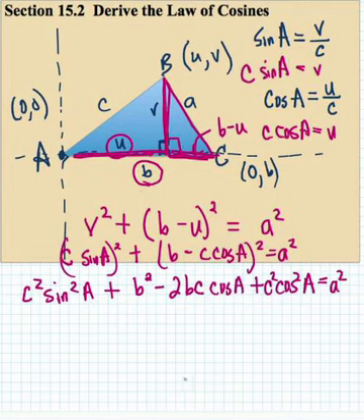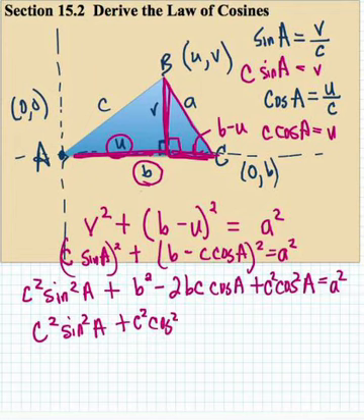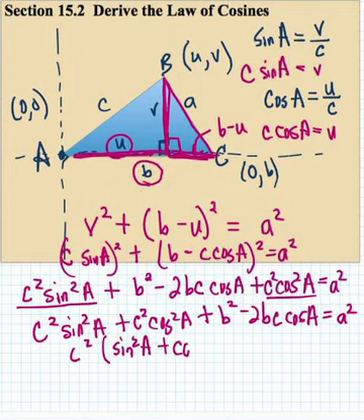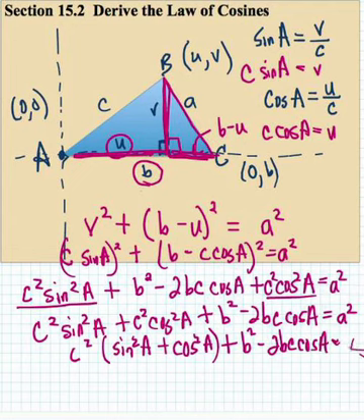Oh, check it out, there it is. This is so fun. Look at this, because we've got C squared sine squared of A plus C squared cosine squared of A. See that? Bring those two together, plus B squared minus 2BC cosine of A equals A squared. And you can just see right there, this is going to be just C squared, factoring a C squared out, C squared times 1. Do you see it? Isn't that fun? There it is right there.